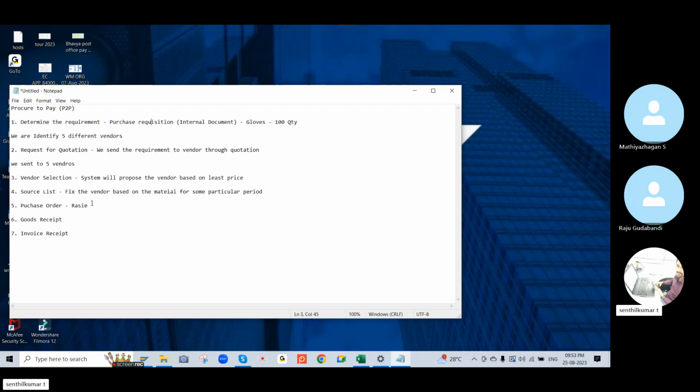Then based on the PR, you convert to PO. The vendor is automatically taken to the PO from the PR. Then raise and send the PO to the vendor.